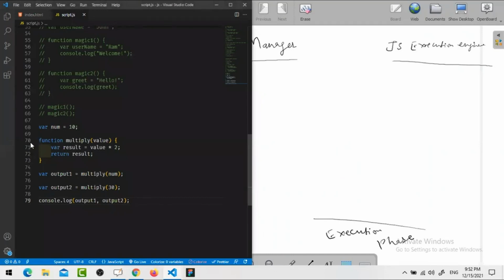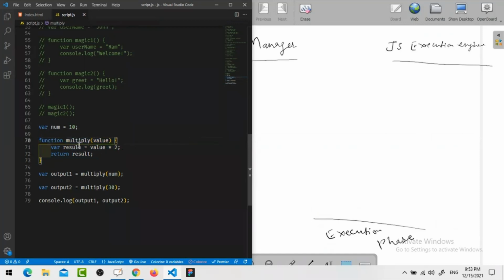Again, it will come to line number 70 here. What is the function name? Is that a declaration? Tell me. No, it's execution. This one is a declaration only. See here, I'm using function multiply. If I call multiply like this, then only that is execution, okay? This is a declaration, or you can say a statement. So whenever you have any statement, you need to register it during the creation phase only.